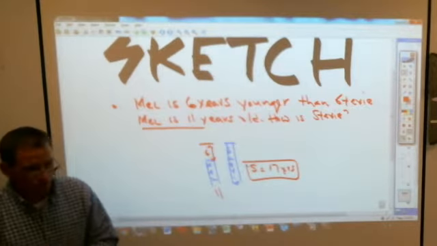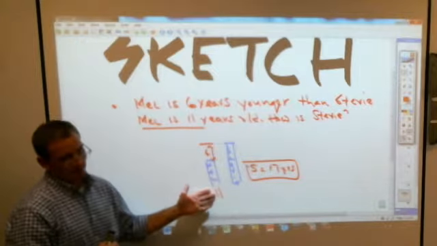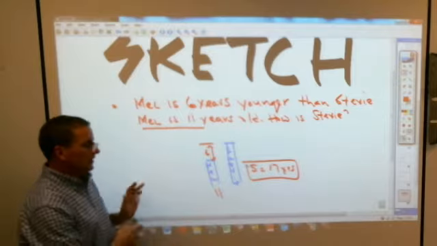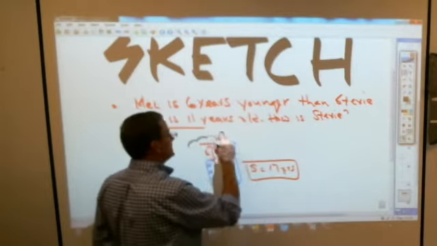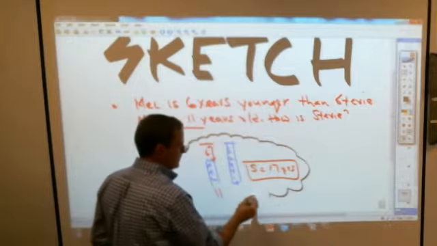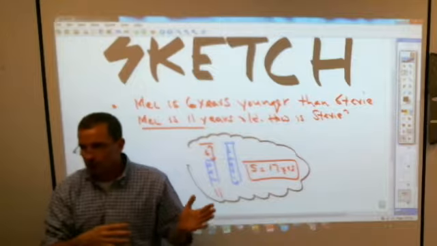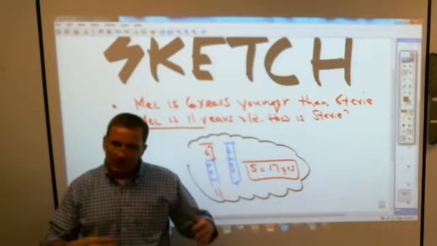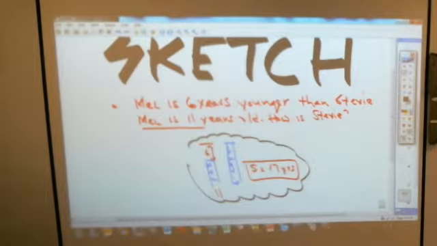And if maybe you didn't draw that, maybe you would have looked at it and said, well, since Mel is 6 years younger, I'm going to subtract 11 minus 6 and get 5. But that doesn't make sense because Stevie is actually bigger and older. But if you can see the visualization of it, and sometimes they give you 3 people. Sometimes they'll say Bob is 5 years older than Sam, and Sam is 6 years younger than Tim, and Tim is 15 years old. Really, our minds don't work too well on that.